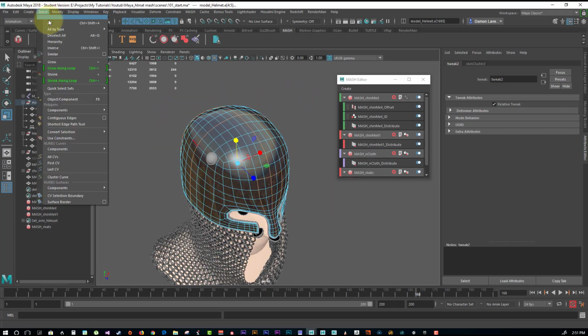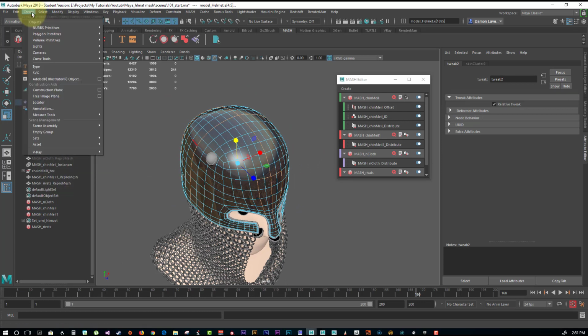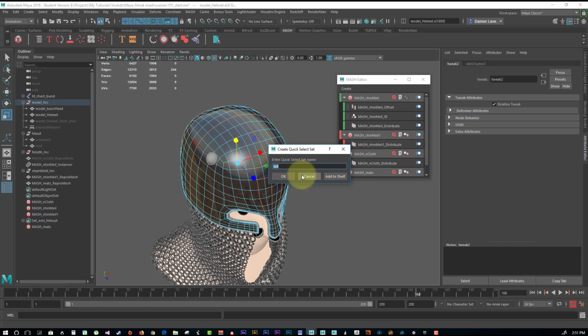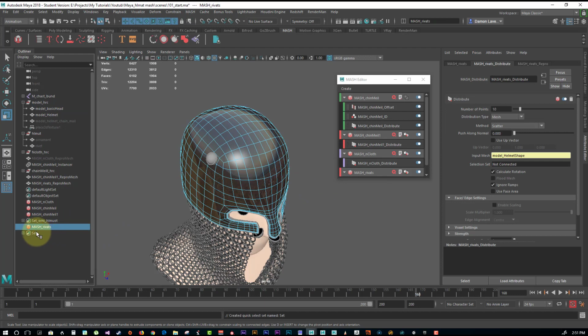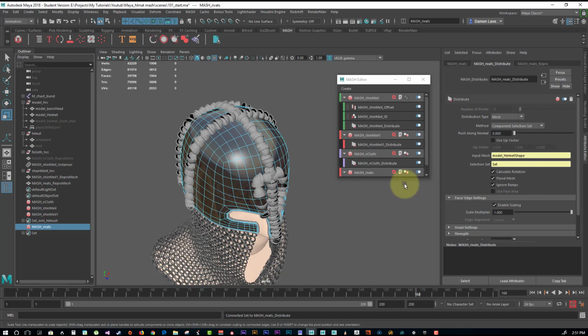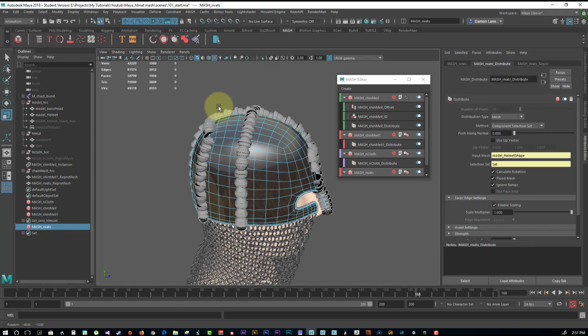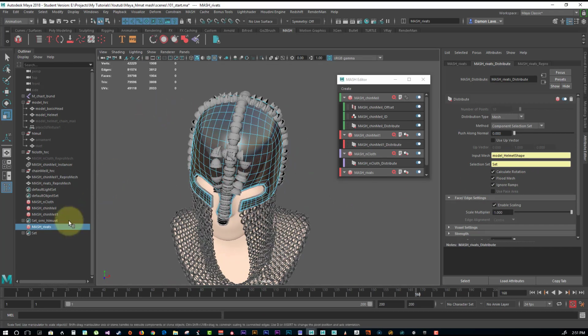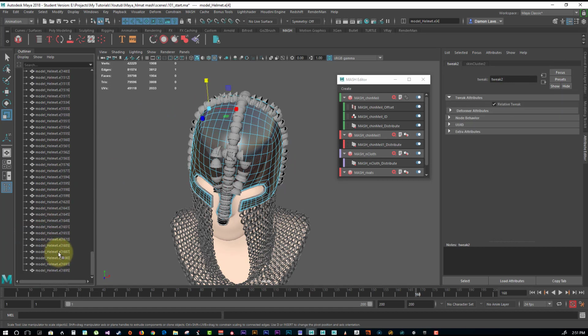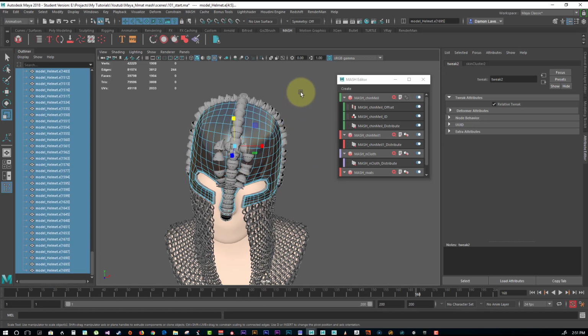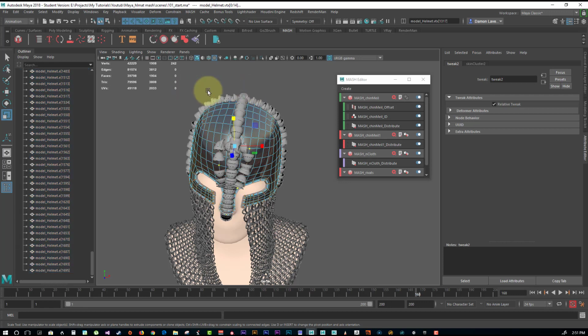Let's create a selection set. So we're going to go create, set, quick selection set. I won't name this one, it doesn't matter at this stage. Okay, go to rivets, drag and drop them, flood it, press that on, and you see it's wrong. So what I'm going to do is choose the same selection set like that, and this time I'm going to transfer it by holding down Control and right click to vertices.